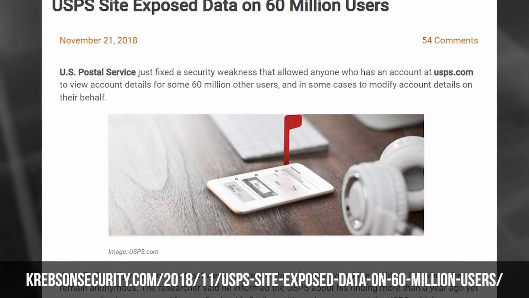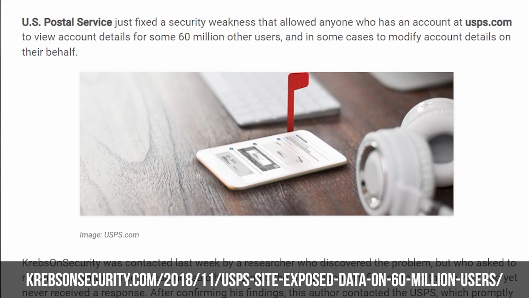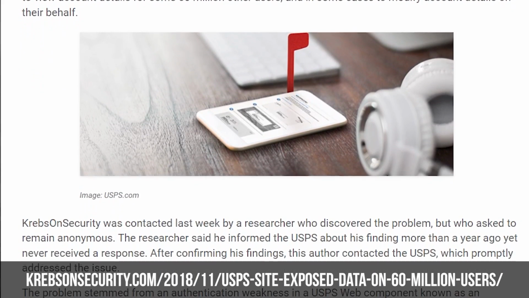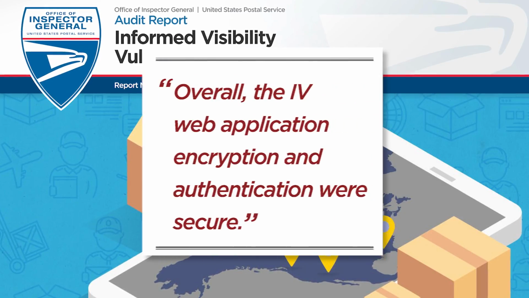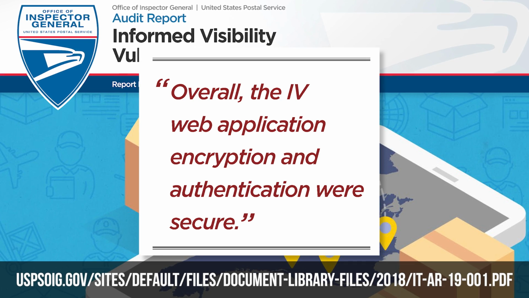I think you were saying that there was something that really kicked this off for you as well, because there was some event where data was breached or something. Is that right? Is it the US Postal Service or something? Yeah, that's right. The USPS Informed Visibility data leak. What had happened with that was really interesting. A month before the leak is published on Krebs, the API and web application were tested by the USPS Postmaster General. They published their findings. It's available online. You can still go and check it out.